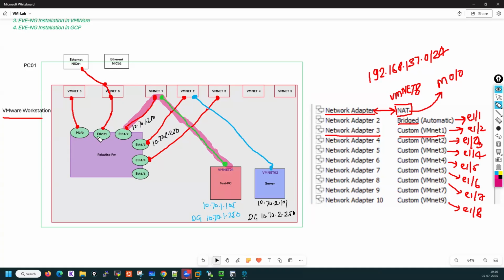Now Palo Alto Ethernet 1/1 has connectivity with the internet, so it will go like this after configuration of the default route on the Palo Alto towards the home Wi-Fi. Whenever this PC wants to communicate with the internet, its traffic will go via the Palo Alto firewall or not?